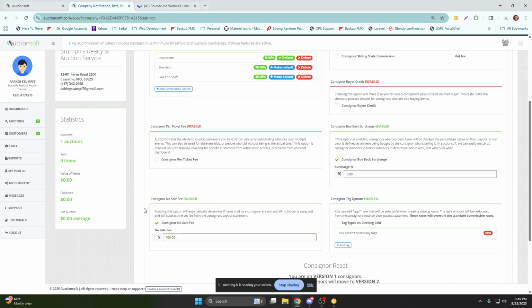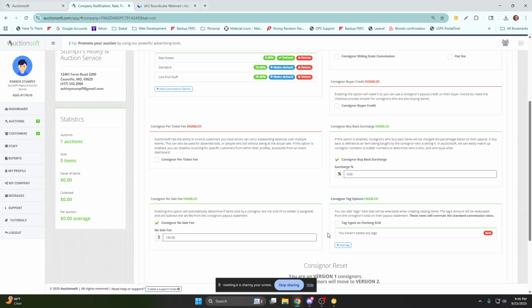So basically, when you're going to clerk the items on the fly, if the clerk submits it with no bid number, that means it didn't have a buyer, right? The system automatically knows that consigner gets charged $100 because it was a clerked item with no sale. If you don't want to charge it on an item, you can turn it off here, or train the clerk to just not complete that, reset that line, and start over. But I'll show you again that as we go.